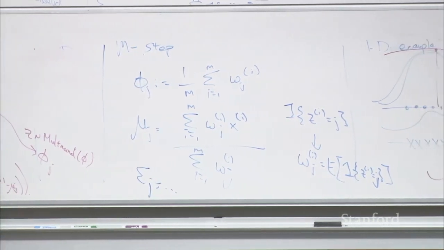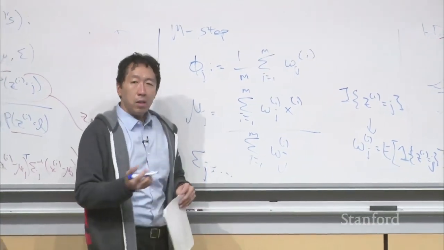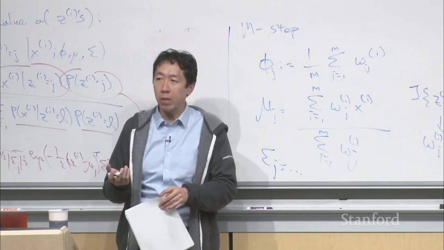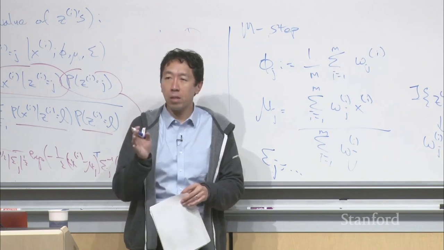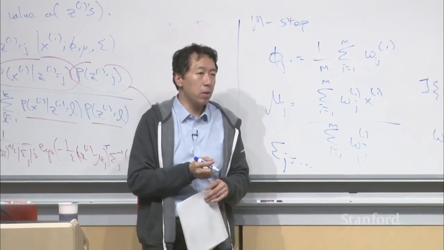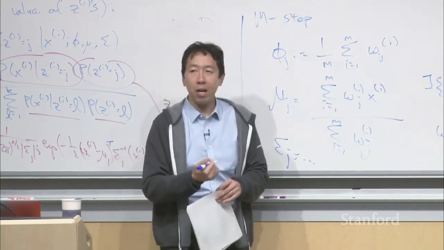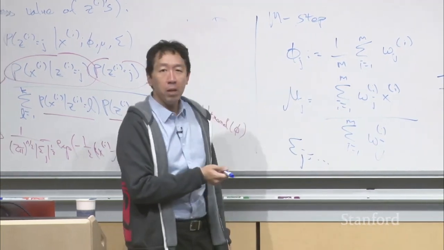Okay. So one intuition of this mixture of Gaussians algorithm is that it's a little bit like k-means, but with soft assignment. So in k-means, in the first step, we will take each point and just assign it to one of the k cluster centroids, right? If it was a little bit closer to the red cluster centroid than the blue cluster centroid, we would just assign it to the red cluster centroid. So even if it's just a little bit closer to one cluster centroid than another, k-means would make what's called a hard assignment, meaning whichever cluster centroid is closer, we just assign it 100% to that cluster centroid.